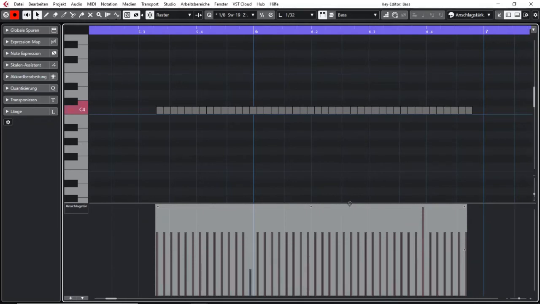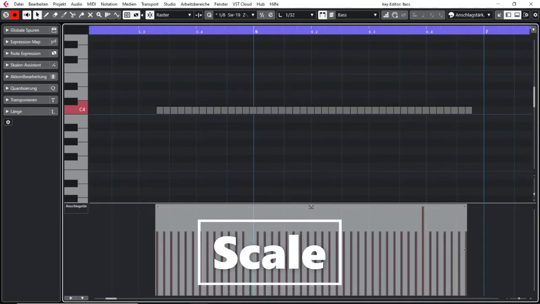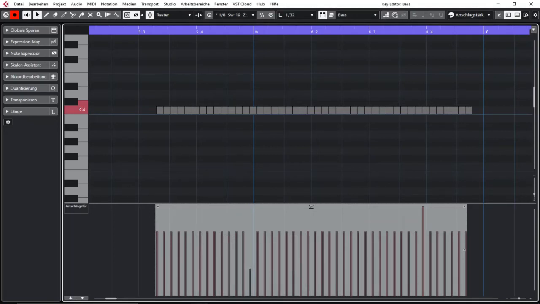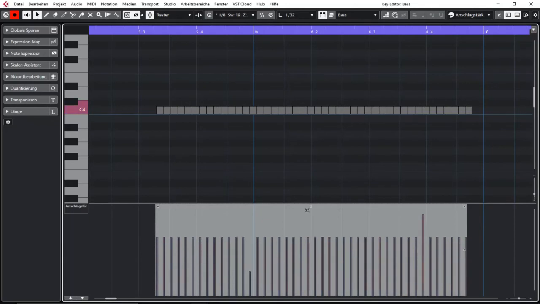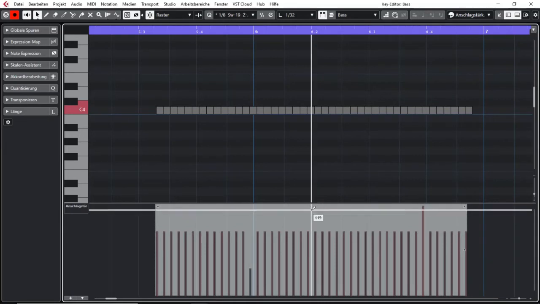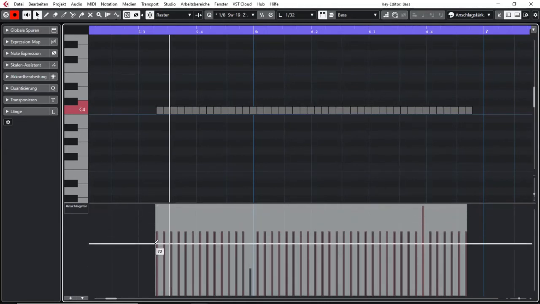If I use the double arrow, if I use the single arrow that shows down to a line, it also changes the velocity of all these at the same time, but it also adjusts the difference between them. So if I now pull down, you can see the difference between them gets smaller and smaller. So this is kind of an absolute and relative change to your velocity data.